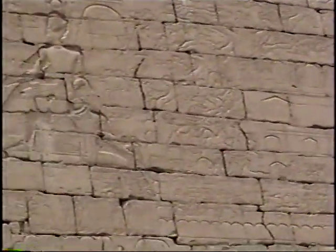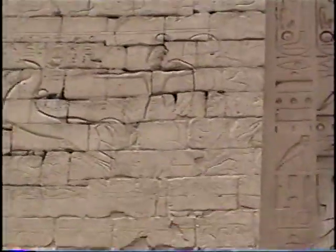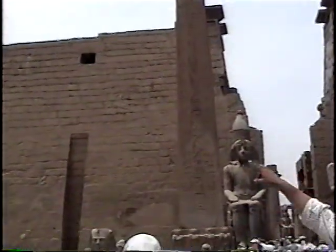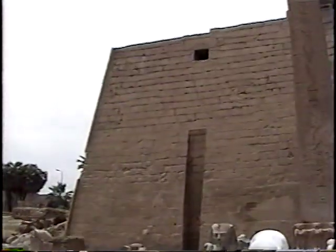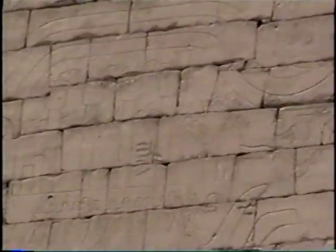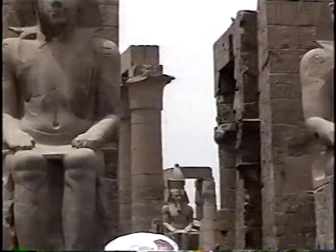On the other side, this is the battle itself. The king over there is running over the enemies. The enemies are under the hooves of his animal or his horse, and he is using his bow. And if you take a look to the left side, you'll see something looks like a circle. Can you see it? Yeah. This is the Orontes River, and in the middle, this is Kadesh. It was a peninsula, the peninsula of Kadesh, and that's the main city for this battle over there. Where is Kadesh? It's right by the Orontes River near Syria and Lebanon.